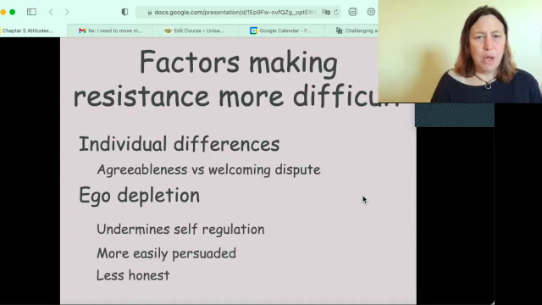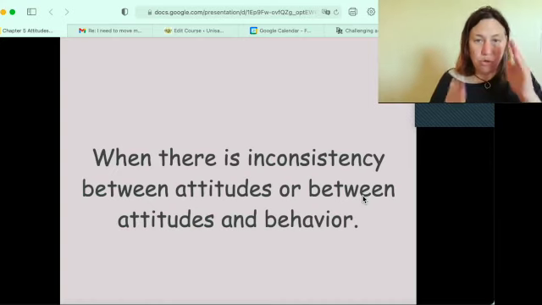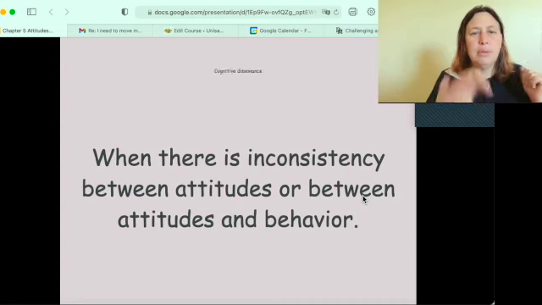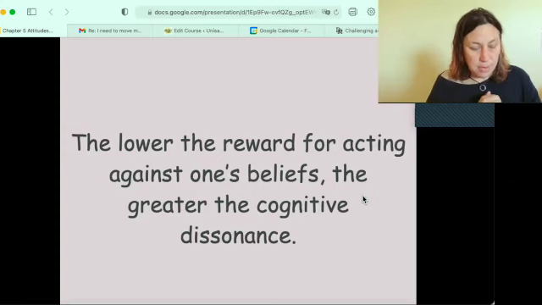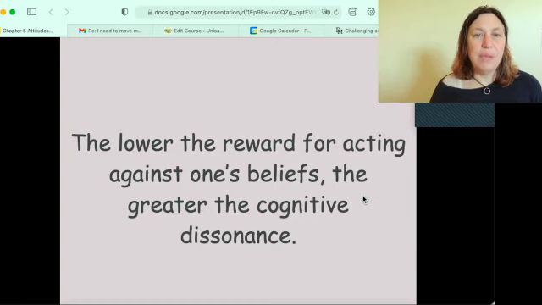Okay. All right. Now, this is a major one to look at and a very powerful force. When your two attitudes don't gel, or when your attitude and your behavior don't gel, it's called cognitive dissonance. Now, cognitive dissonance is interesting because you think if someone offered you R1 million to commit some crime, okay, take out a hit on someone, all right, you have less cognitive dissonance than if someone offered you 500 Rand and a phone to take out a hit on somebody.